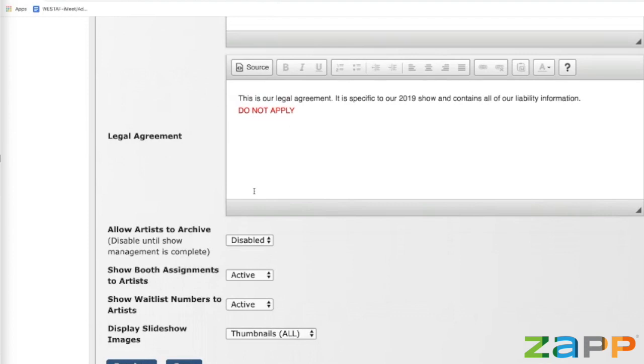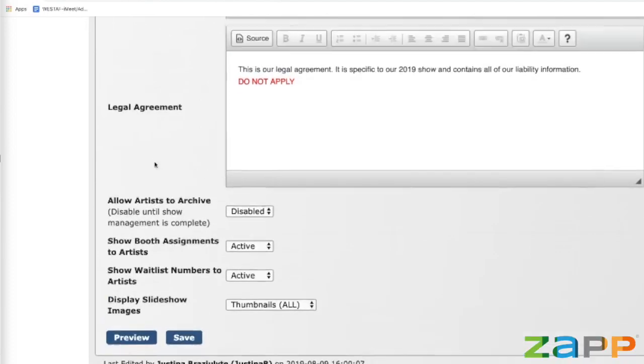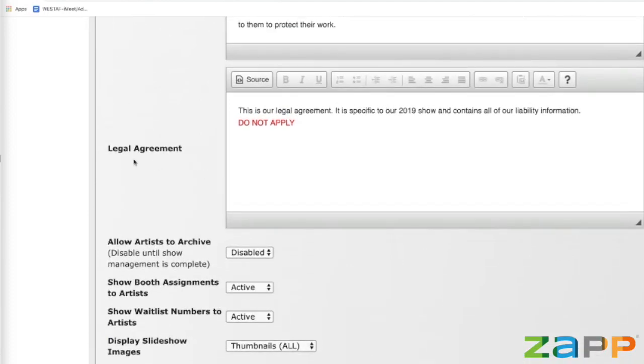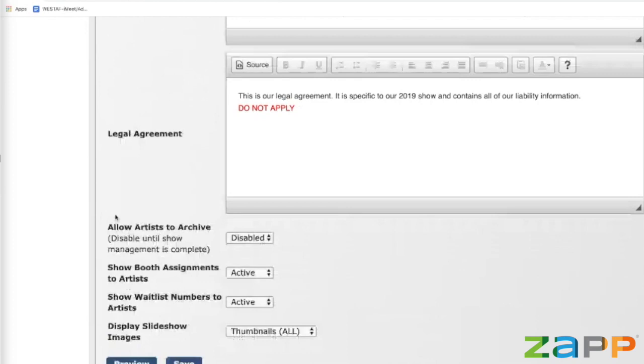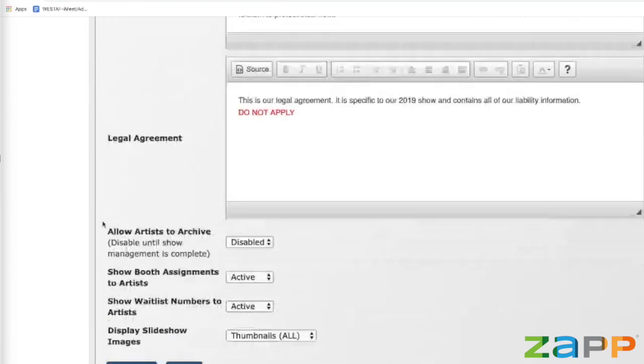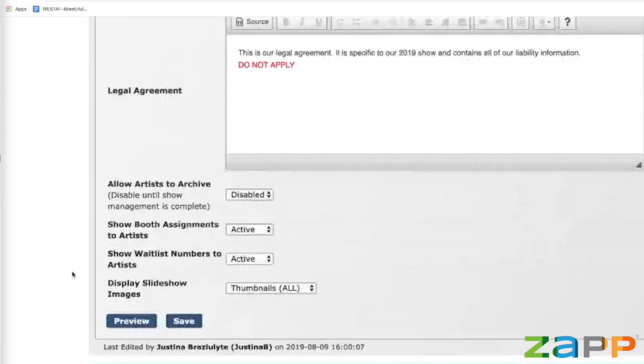Everything else, if you run into something, you realize you forgot it, you realize you have the wrong date, that can all be edited, and we do our best to check for the dates and things like that, just so that nobody goes live with a show that says their 2018 show in 2019. We do our best, but we don't catch all of them, so it's always a good idea to just look for inconsistent dates.